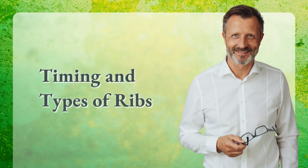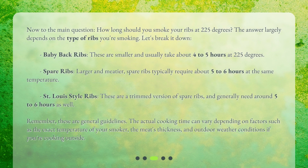Timing and types of ribs. Now to the main question. How long should you smoke your ribs at 225 degrees? The answer largely depends on the type of ribs you're smoking. Let's break it down. Baby back ribs. These are smaller and usually take about 4 to 5 hours at 225 degrees.